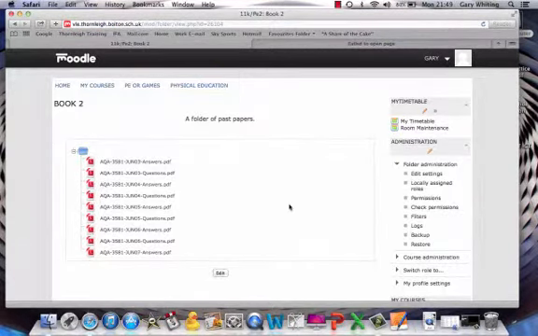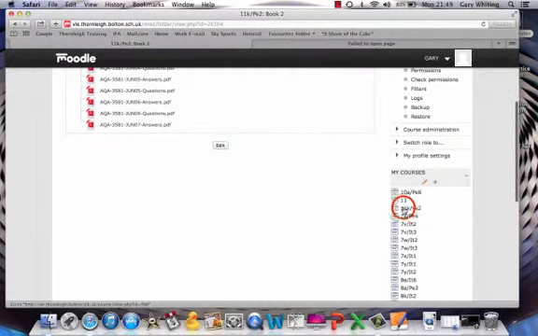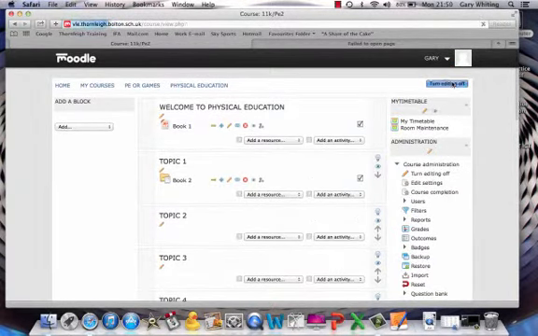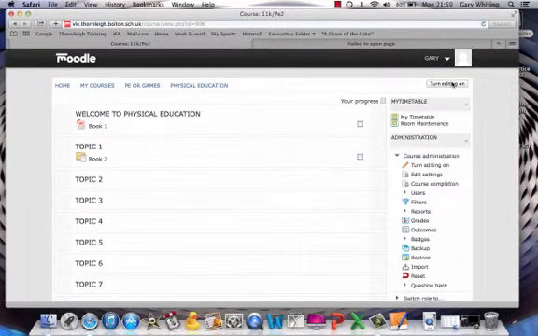So you see your files displayed now, and they're all in the order that you had them in your original folder. So now we need to see what that's going to look like on our home page. If we click on our page and open it back up again, you'll see, I'm going to turn the editing off just so you can see how the students would see it. You'll see, rather than having 9 files displayed one after the other, we've just got one folder, same as you would if it was one file, and when you click on that folder again, it takes you back to the previous view.